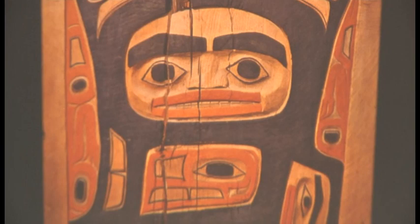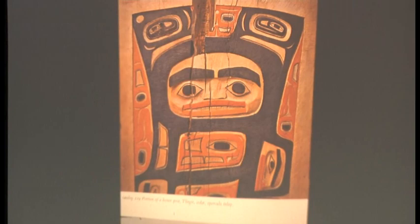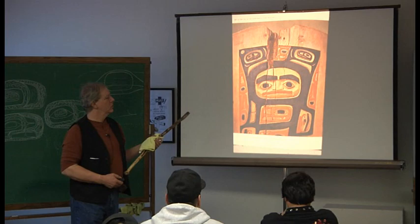Where is that located? Right now they're in the Portland Art Museum. Okay. And actually, I think all four of them are on show these days, too. Wow. It's a really great old set.